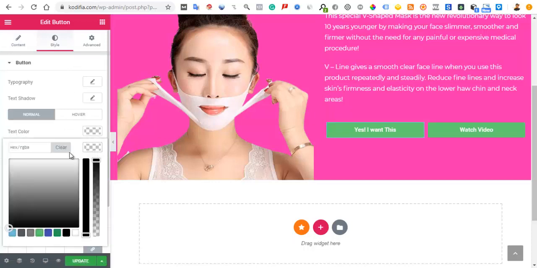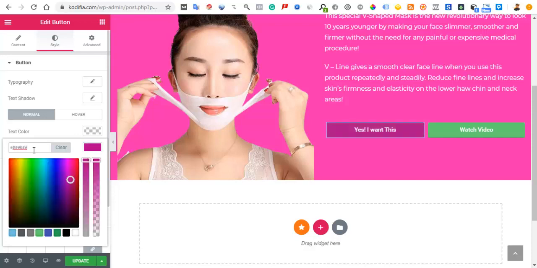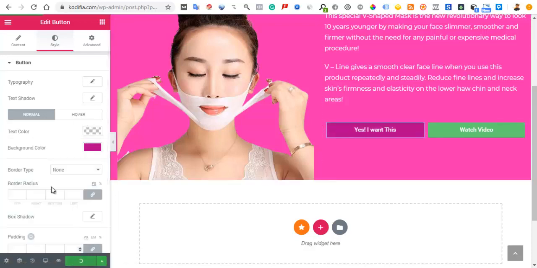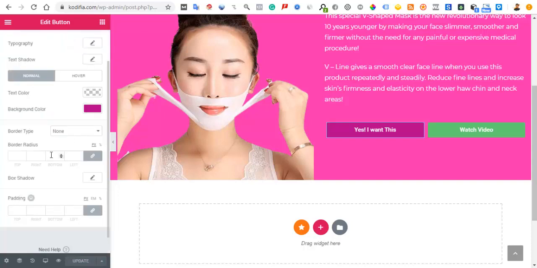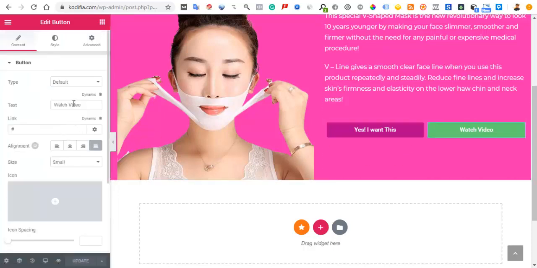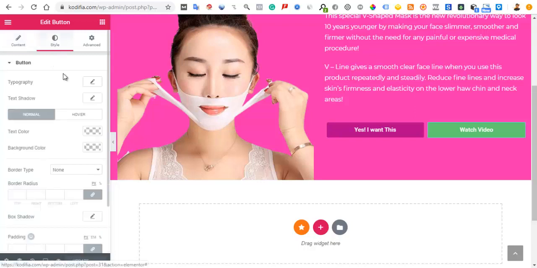I'm just going to paste that code right there, and you can see that it has changed. I'm just going to update that. And this other one I want to make white, so I'm going to make the background white.